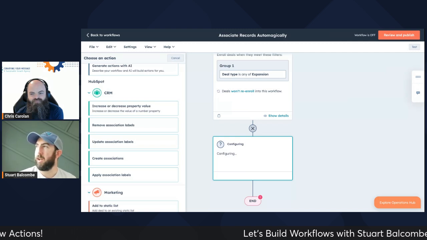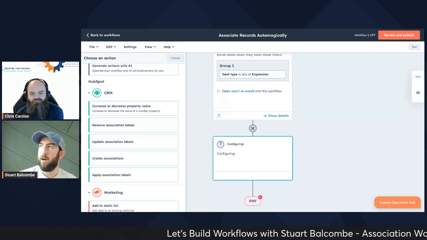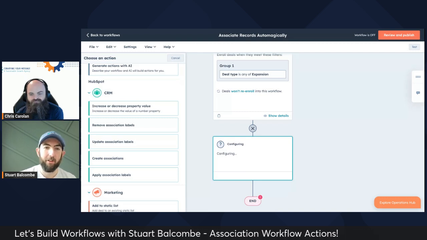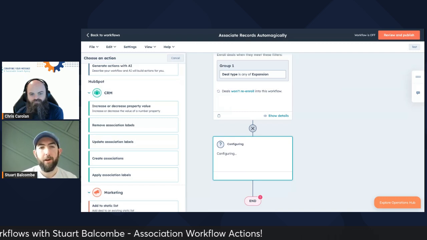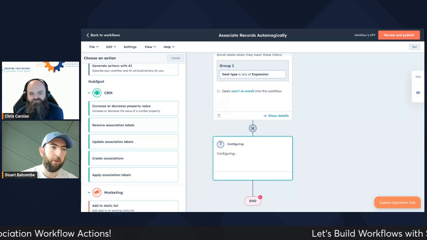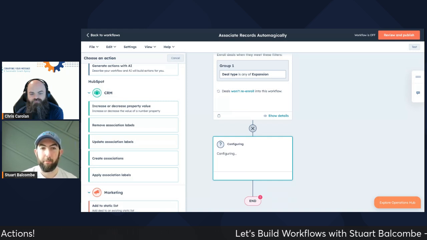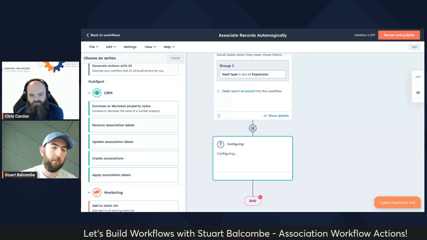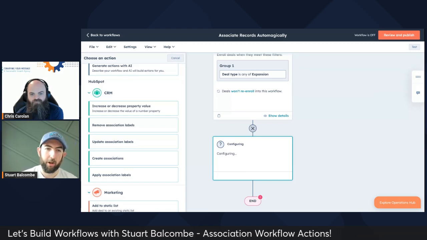Marketing to somebody who signed up for an ebook or an email list probably doesn't have an associated record beyond the company. But once somebody becomes a customer, or at least once somebody enters the pipeline as a prospect or an opportunity, they certainly should have multiple associated records.